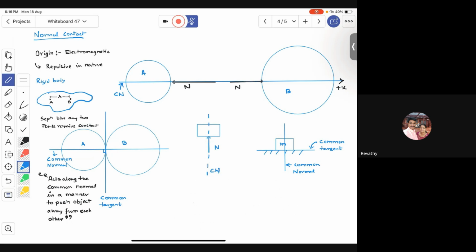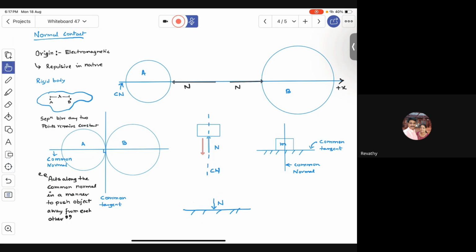Correct. And how does that normal contact force act on the ground? It acts down, no? Action-reaction pair. So how does the normal contact force act? It acts along the common normal. So if I tell you it is acting along the common normal, what choices do you have? Either that force will act along this red arrow on the block, or it might act along this blue arrow on the block, along the common normal. But which one will I select? The one by which I am trying to push this block away from the other object, which is this ground. So which way should it be applied? Upward, no, along the blue direction.